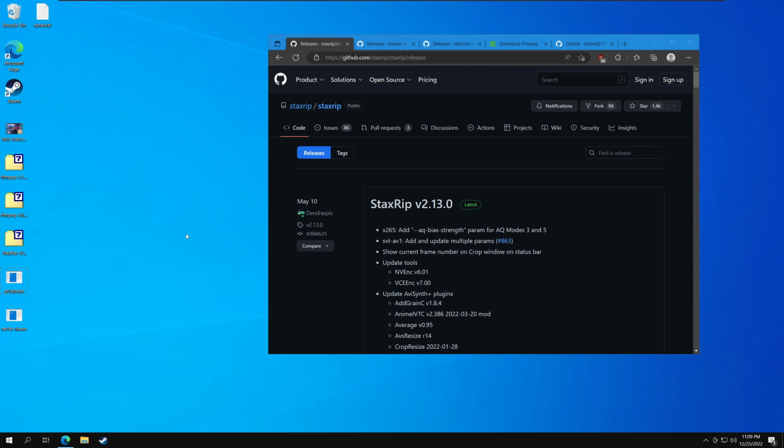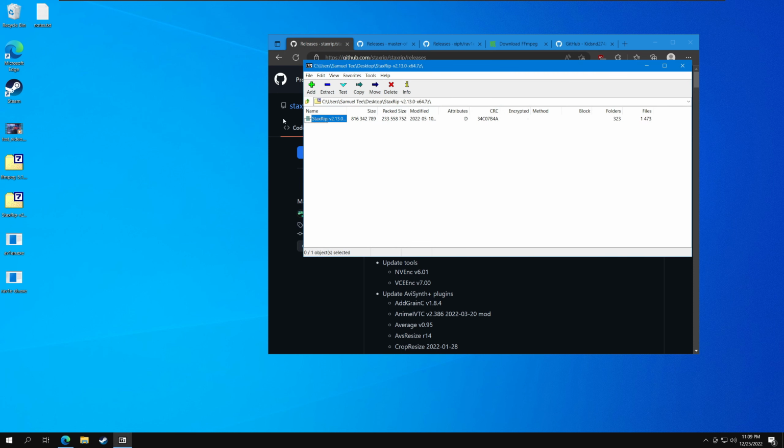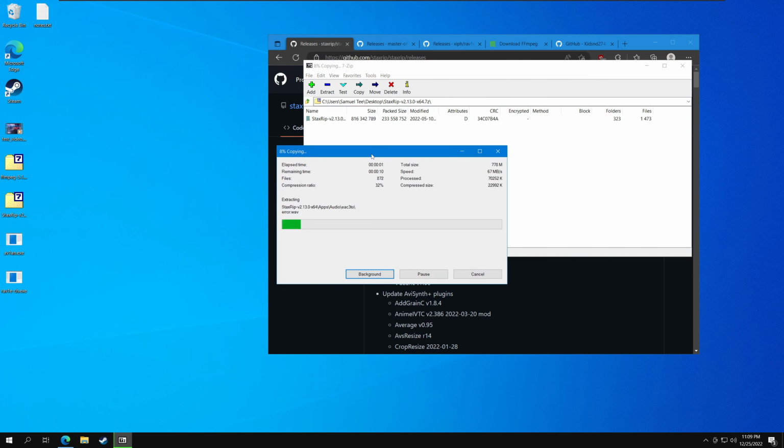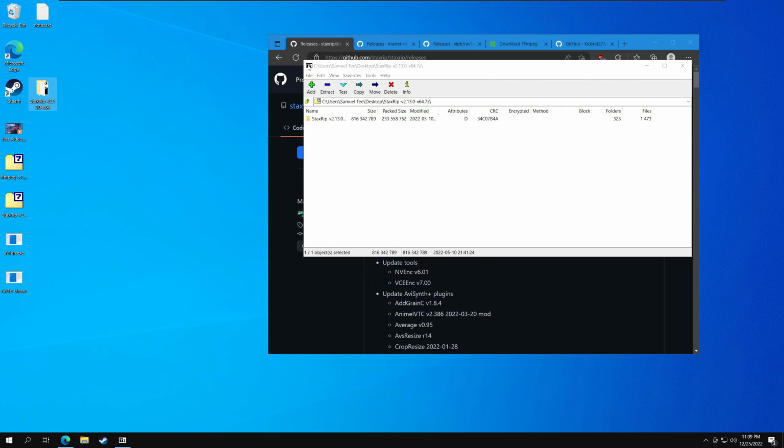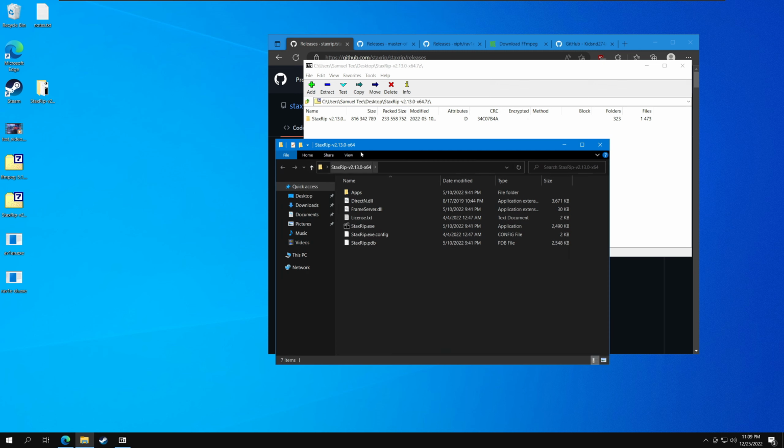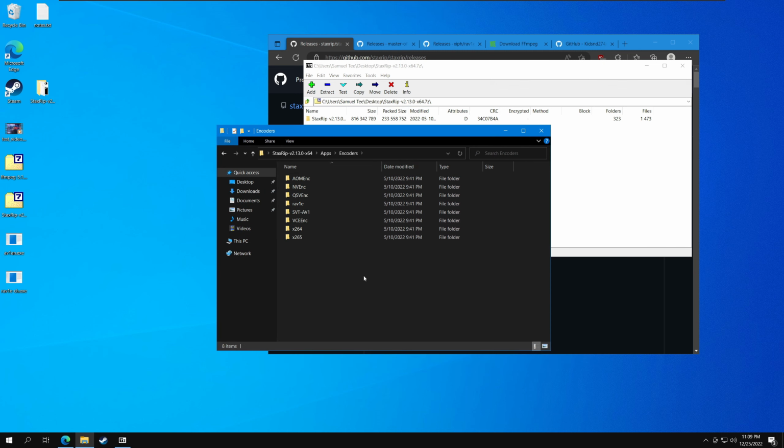So right here I have a clean Windows install. Nothing has been added to path, not ffmpeg or anything. So I'll go ahead and start by extracting a fresh copy of StaxRip. Now that that's done, go ahead and create some folders and make sure they're named the same and in the same directory as well, because the wrapper script looks for certain folders and adds them to the temporary path when running Av1en.